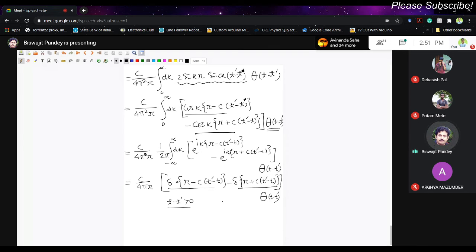The second one. The reason is, what is r? This is a scalar, right? Scalar, this is not a vector. This r is nothing but mod of r minus r prime, right? Mod of r minus r prime, this cannot be negative. r has to be always positive. It's a distance between 2 points, and if that is positive and your condition is that t minus t prime cannot be less than 0, which is always greater than 0, that means this is an unphysical delta function. This one cannot be physical. So only the second delta function is acceptable, right?